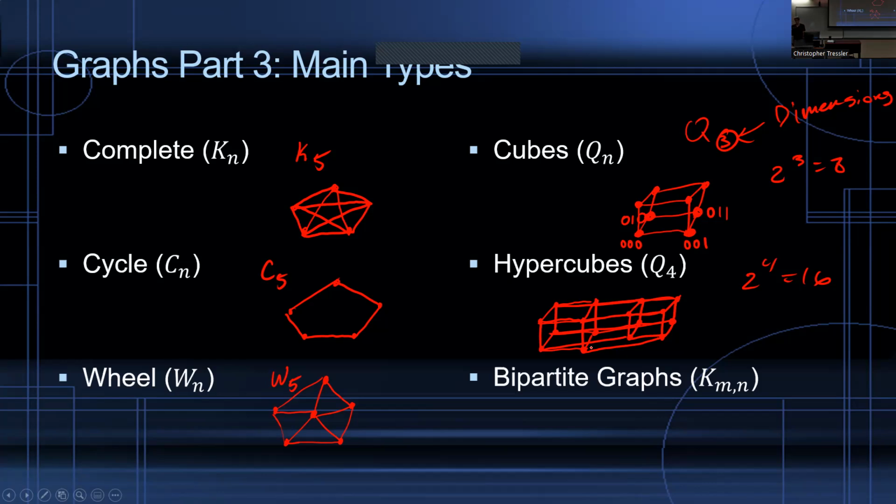And you have bipartite graphs. Bipartite graphs are basically where you have 2 values here now, notice. You have an M and an N. And essentially, let's say we have a K of, I don't know, let's say 3 and 2, okay? We're going to take 3 and draw 3 nodes here. And then we're going to draw another set and do 2 here. And a bipartite graph.